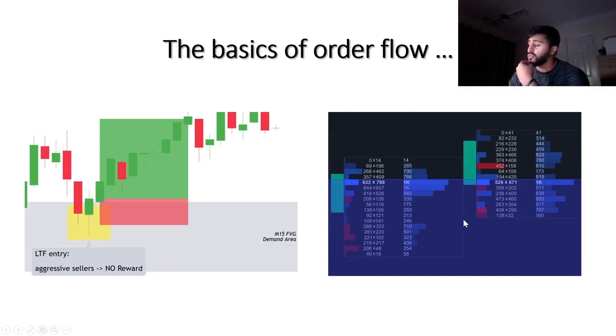Now on the right, you will see a footprint chart of the exact same price action, but it's illustrated through footprint charts. And you can already see the contrasting differences between candlesticks and footprint charts. Footprint charts allow you to read who is passive and who is aggressive. Now, passive participants, I will briefly explain now. For example, if we see over here, we have a lot of red delta inside of this demand zone, and red delta over here.